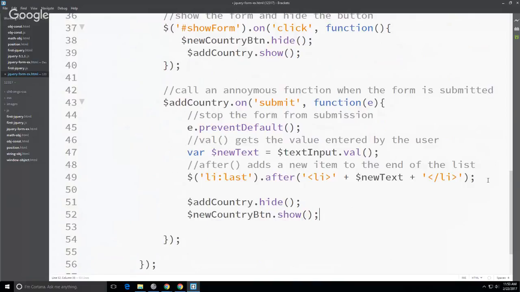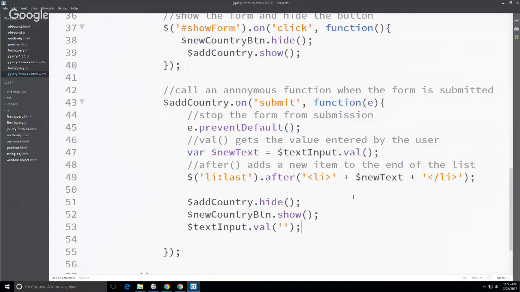So we're going to show the button that prompts them if they want to add a new country. And lastly, the text input variable where they entered the country, we're going to use val now to set it to an empty string so that we clear the previous entry.